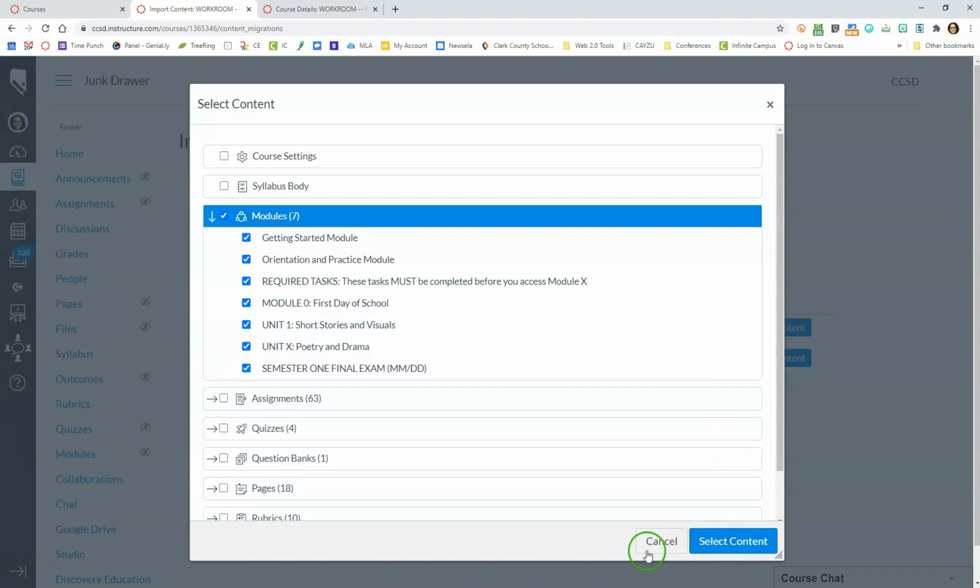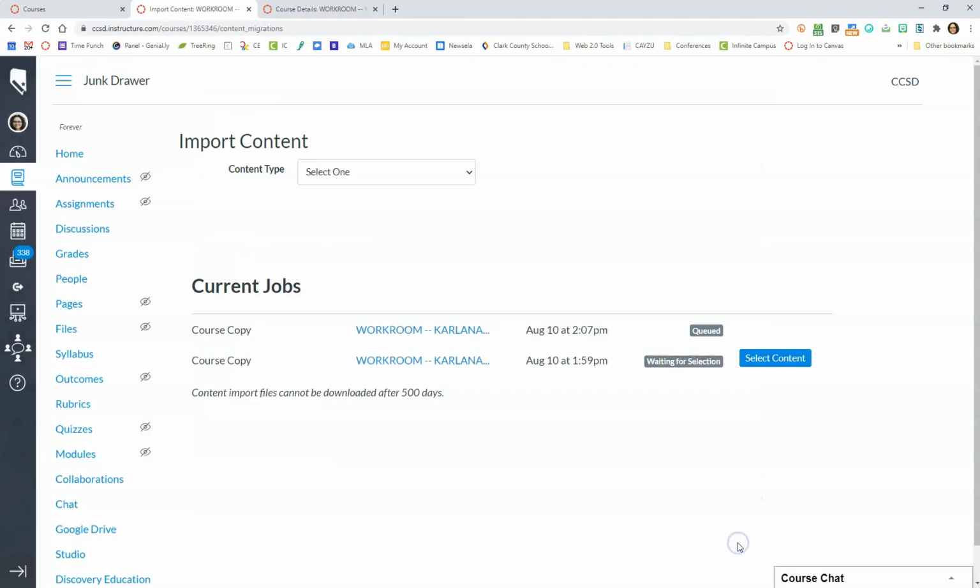If you're not sure at this time, you can cancel out. You'll notice as soon as you put it in, it'll say queued. Canvas is bogged down currently with a lot of us working in our courses and our workroom, so it might take a little bit to go through and wait for it to be completed as a task. I'm going to go ahead and pause the video in order for this implementation to go through and complete.